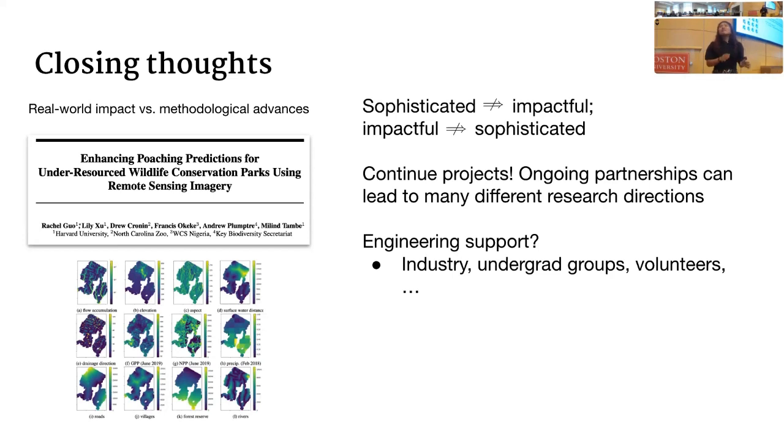Something I explained to one of the more junior PhD students in my group who has been working on this project is that research collaborators are relatively plentiful, but real-world partners are a dime a dozen. Even if we've been working with them for 3 years, if we're unreliable for a month, we might lose them completely. So it's really important to recognize how valuable those partnerships are. In academia, there's no real research emergency, nothing's actually that critical, there are just paper deadlines. But if these people stop fighting the wildfires in Belize, we're going to lose all the trees and we can't recover that. So sometimes their emergencies are more important than mine.